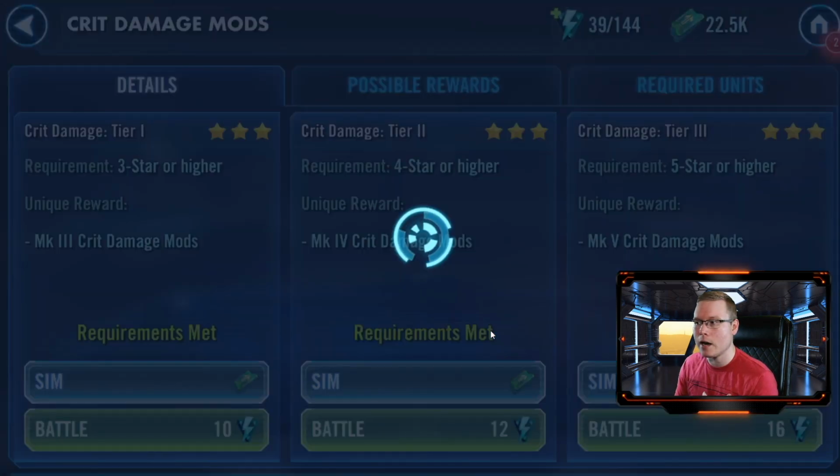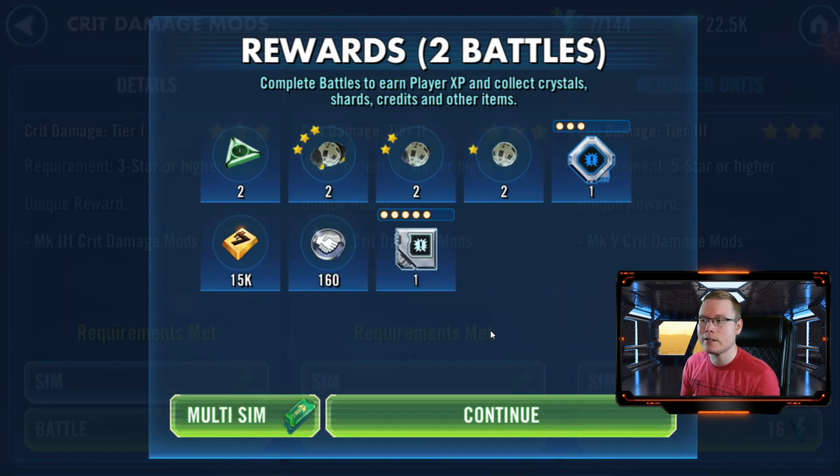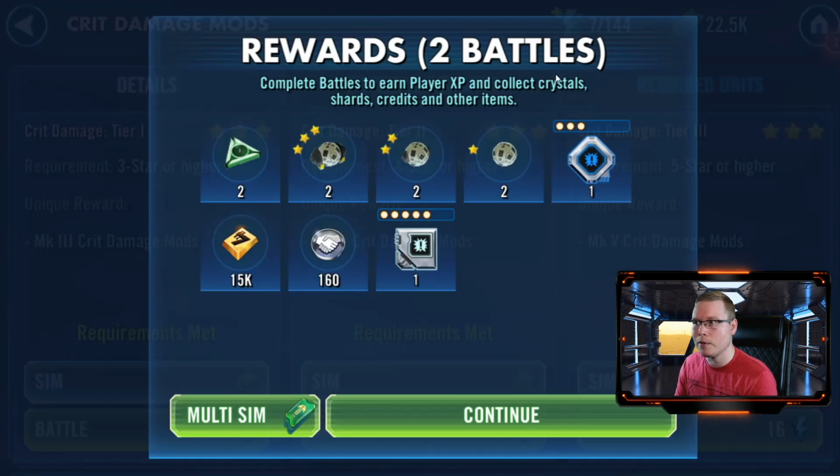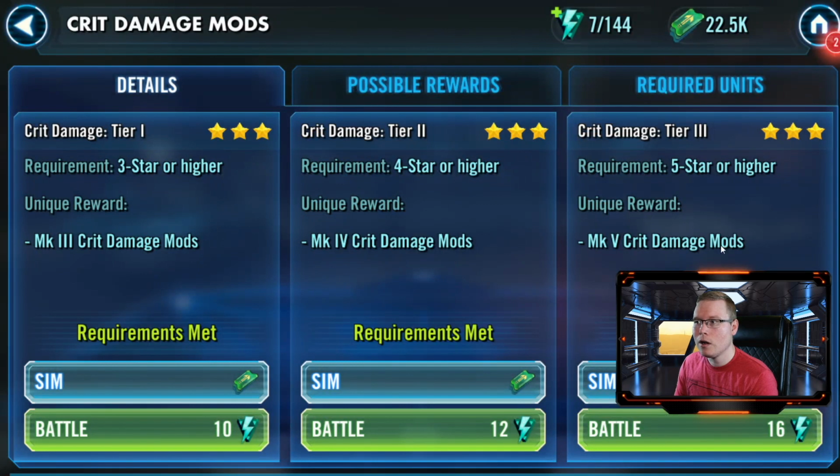So this is something that I do on a daily basis. I usually try to split my energy. And look, it's not guaranteed 5-dot. See, I got a 3-dot mod there that will be sold. And then you get a 5-dot mod here. A lot of times with these that are more basic, like you get a lot of these, I'll sell these off because you get a lot of the better, higher tier of that type of mod.